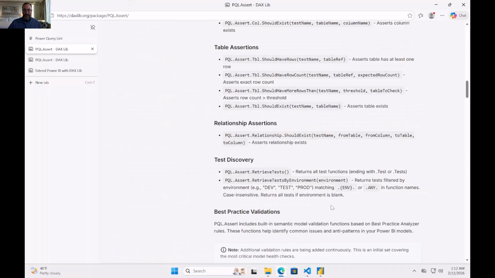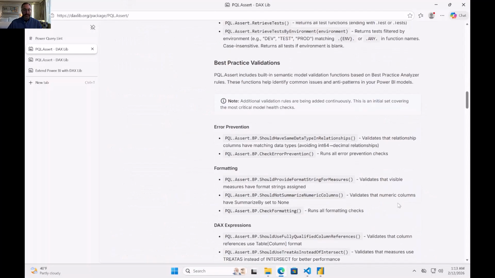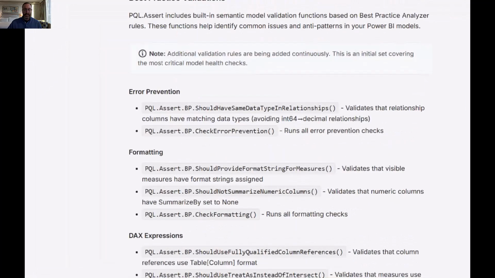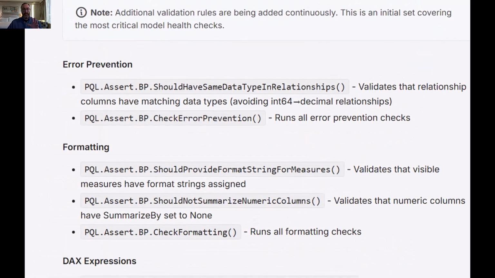All right, and then we also have a set of preliminary best practice validations in the PQL.Assert library. So you can look at things like making sure certain columns, or the numeric columns that you have, aren't summarized, for performance or formatting advantage or best practice.